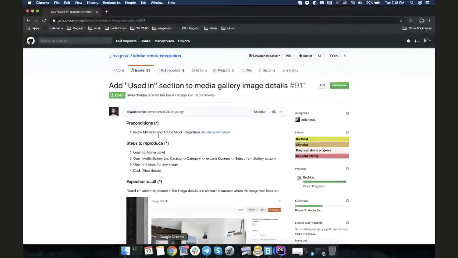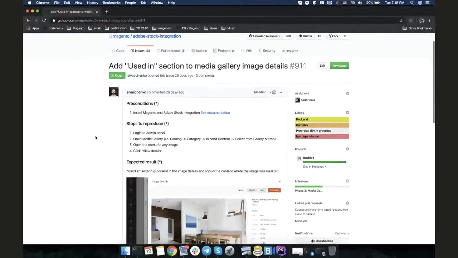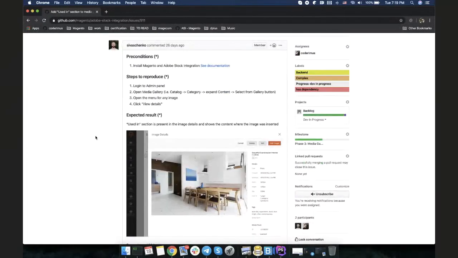The topic I want to discuss is related to this open issue. We plan to add the used in section to the media gallery image details. According to the description, as I understood, we need to add functionality which identifies where the image from the media gallery is used.